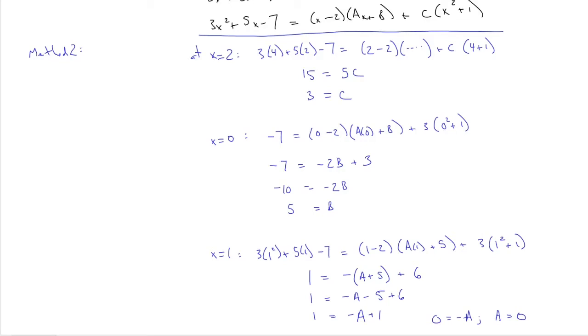And when you're working on a partial fractions problem, you can use either of these two methods to figure out the constants a, b, and c, but it will often turn out that one of them is significantly easier than the other. And more often it will turn out that this second method is easier than the first method. You should probably get comfortable with both of them because you don't want to do more work than you have to.